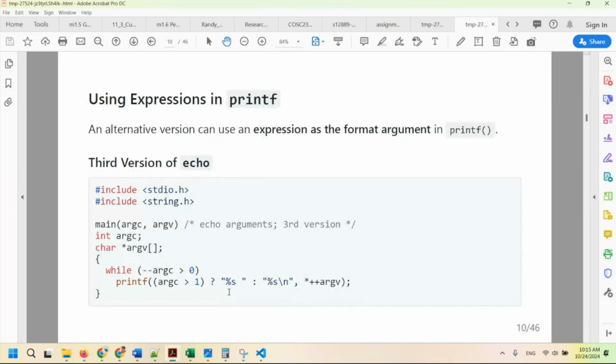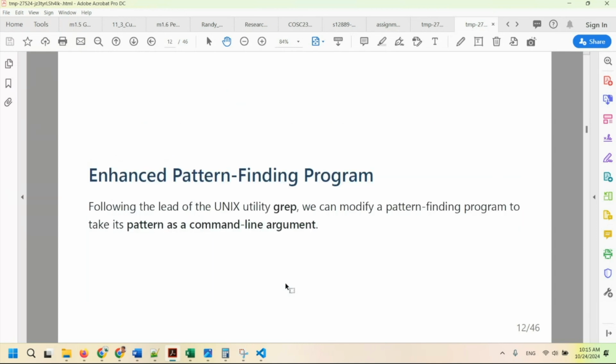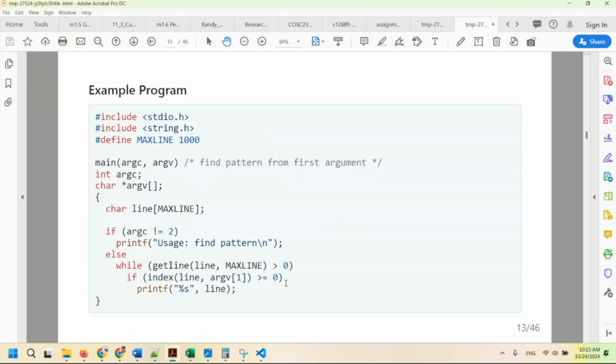So the last version is we combine this terminator value. We have to append the space or the new line at the end before. Now we have them as a part of our if statement. So as long as it's not the last number, we will append this space, otherwise it will be the new line. All right, so again, those are what we have done before, but I'm pretty sure you'll forget about it.